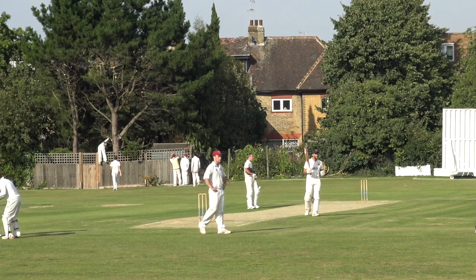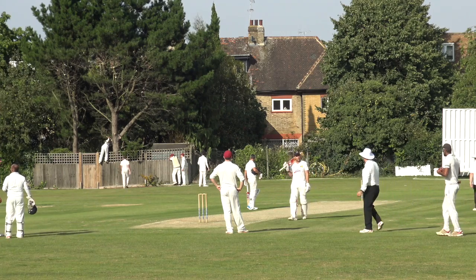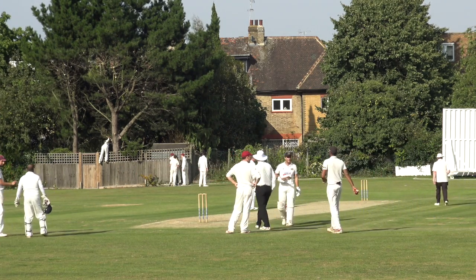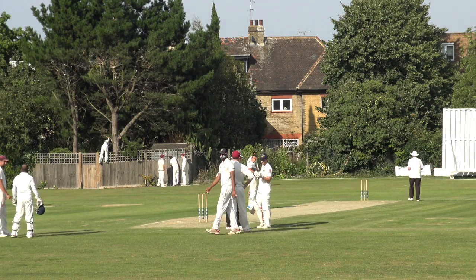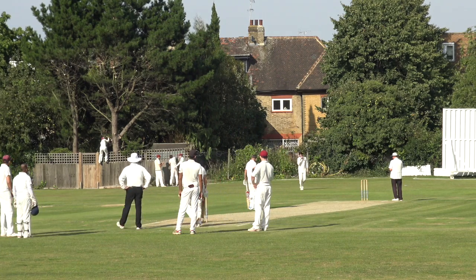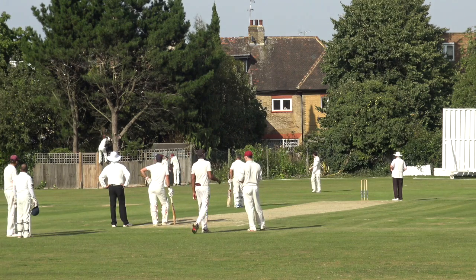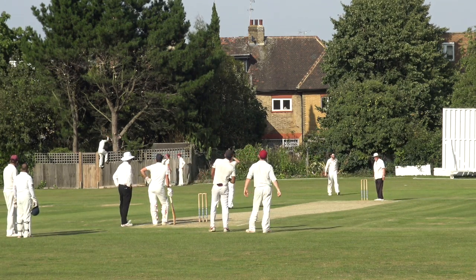Can I have a look? What is it? Is it older? It's more a 15 over ball. But it's the best we've got. It's dark, this one, isn't it? It's far from ideal. The best one about is a league ball. 50 over ball, I reckon. It's not ideal. I agree with you. Can we try and get that one back or not? We can try and get it back, providing A, he's not going to break his neck, and B, you guys aren't going to get into trouble. I mean, I would suggest we take drinks now.